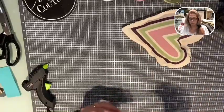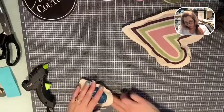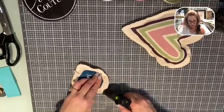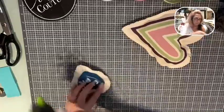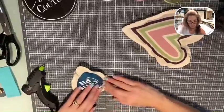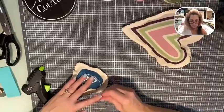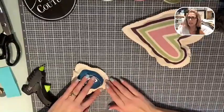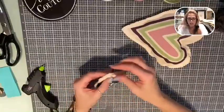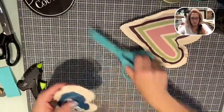Look at this - super adorable, right? Super adorable. This is quick and easy - this would be fun to do as a kids' craft. They could make their own little stuffies. How fun would this be to do stuffies as valentines for the kids instead of giving Valentine's Day cards? You could do the confection hearts - oh my gosh, what a cute idea.